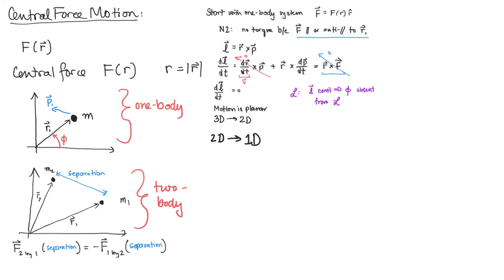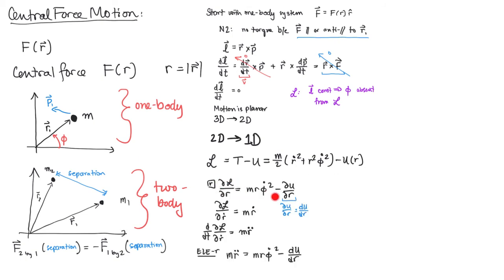So let's get there via the Lagrangian analysis. So the first thing we want to do is write down the Lagrangian for the system in 2D polar coordinates. We know the motion is planar. And we're going to use r and phi as our two generalized coordinates. So let's write this down now. So using the expression for v squared in 2D polar coordinates, we have the Lagrangian written out in this way. And when we take partials, we can get the Euler-Lagrange equation for the r coordinate. And you'll notice here we have partial u partial r, but because u only depends on r, the partial is equivalent to a full derivative of u with respect to r, which is how I've written it in the Euler-Lagrange equation for r.